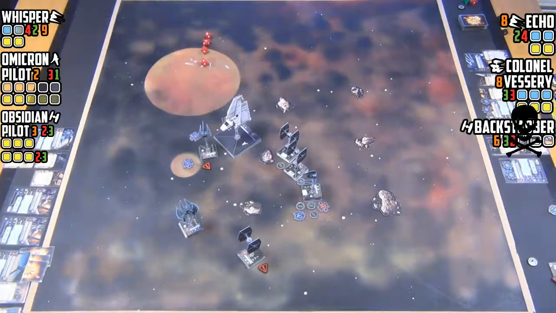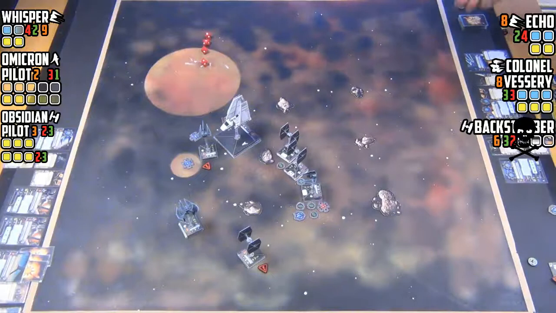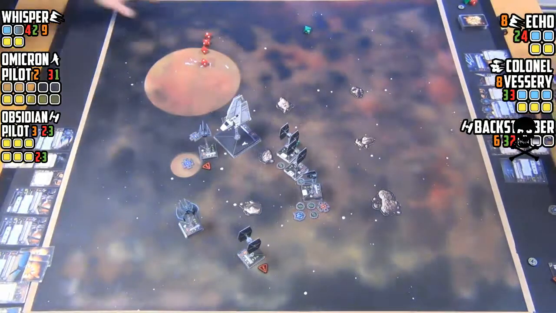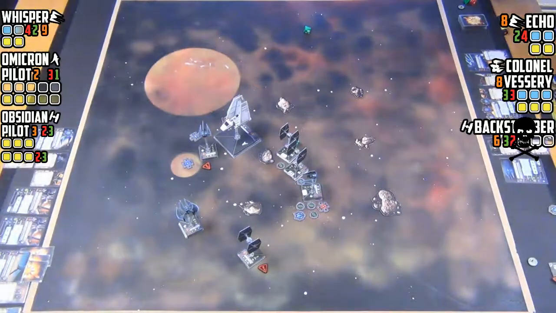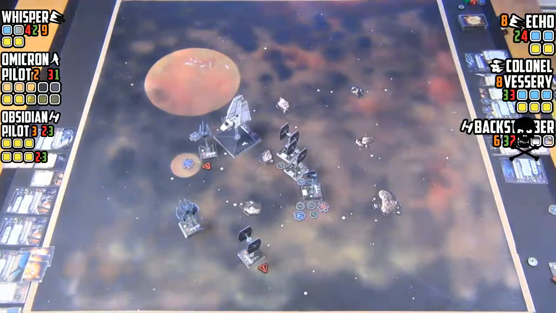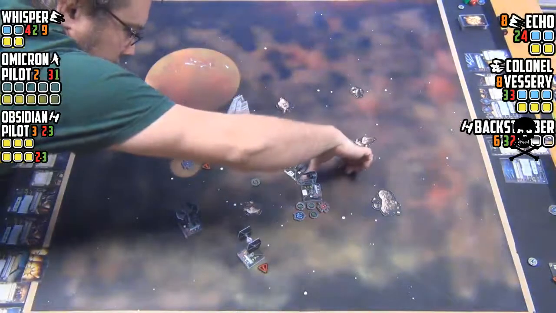Alright, the Omicron group pilot firing at range 1 on Echo. 2 hits, so 3 hits. Oh, so two-nothing. Oh no! That can't be right. And there's the other one, which is hidden. Oh no, what is it? 2 shields gone. That's it. Oh, so he lost his shield. Jeez, this is going nicely. Everything suddenly just started going wrong.